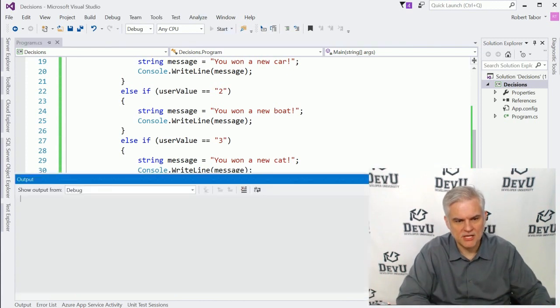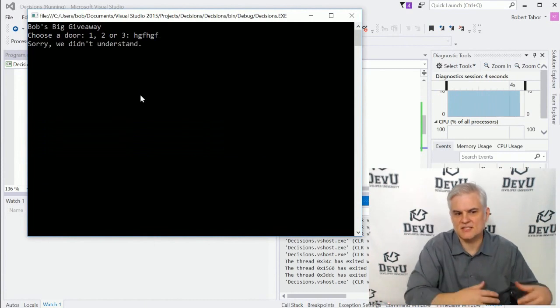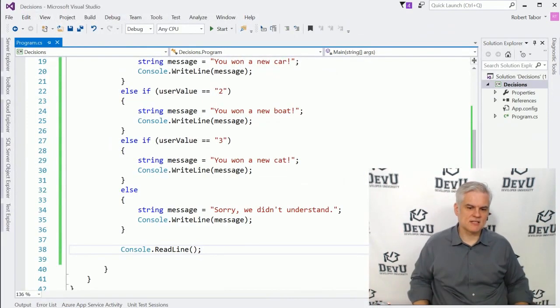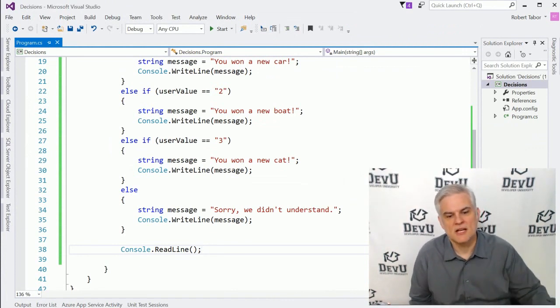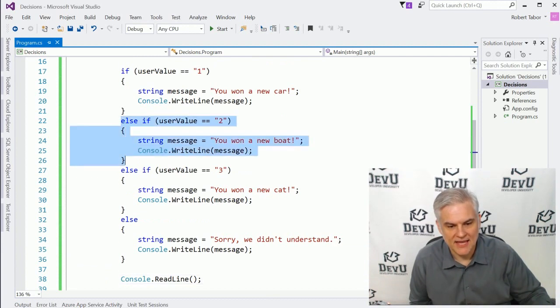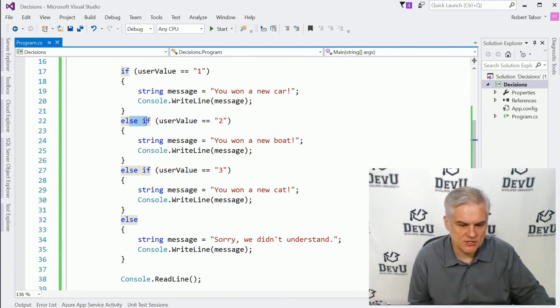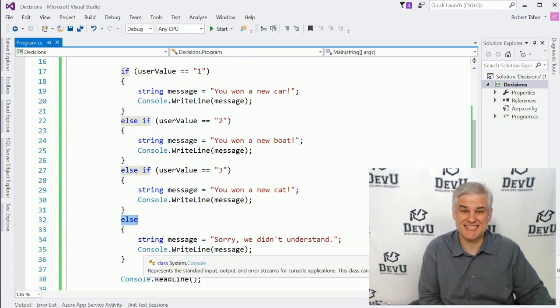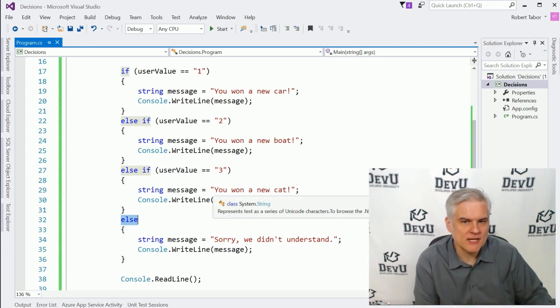So let's go ahead and run the application. Again, I'll just type in some junk from the keyboard, hit enter, and it says, sorry, we didn't understand, and we continue on. Okay? So that's how an if decision statement works. It also has these optional parts of the else if and the else statements for either additional evaluations or what I call the catch-all, just in case none of the conditions are true. Okay. Now, there's a couple of things about this, and we're going to continue on and talk about one other type of decision operator that we can use, a conditional operator.